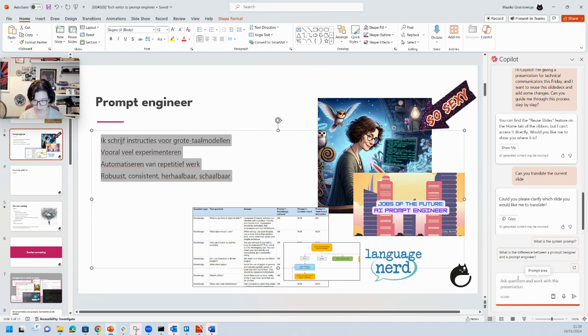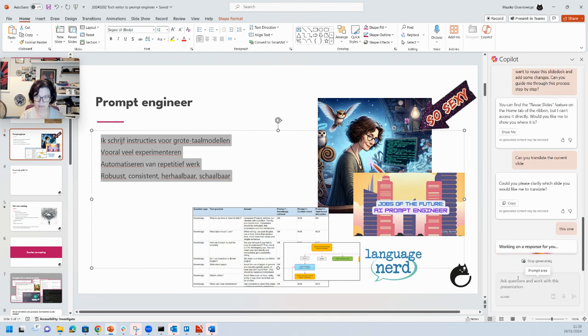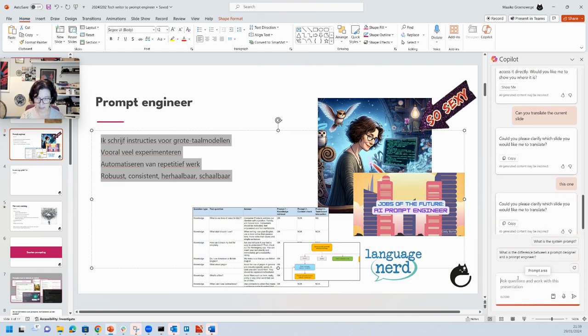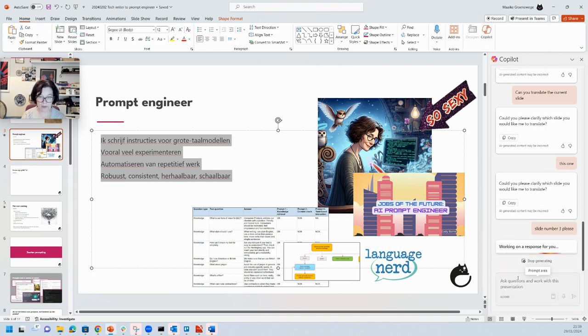This one. I'm going to be a little bit obnoxious. So it has a slight challenge in the co-reference department. Well, this is slide number three. Number 3, please. Let's insert a please. Always be nice to your large language model.